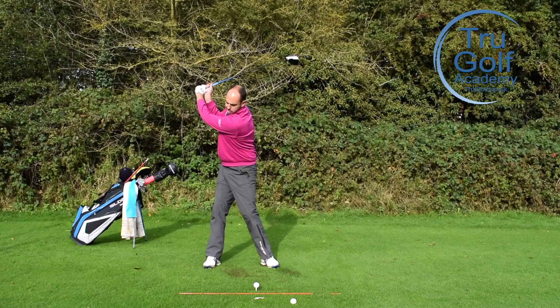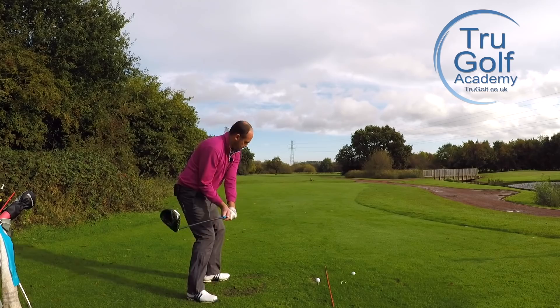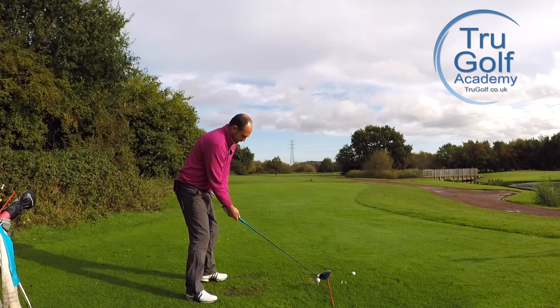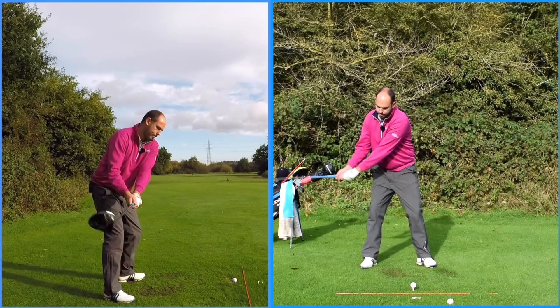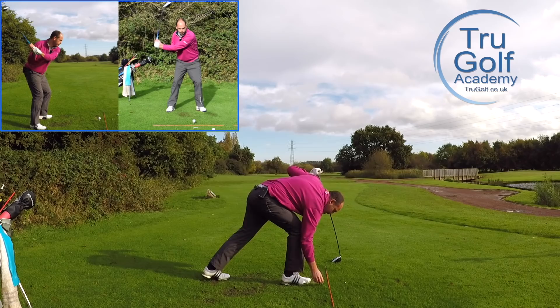So let's have a practice go at it. To the top — trail elbow to stay lower than the lead arm, in front of my hip here — and that's given me that great delivery position of flat lead wrist and good clubface position. My swing path is that very neutral, into square to in. On this one I'm going to do a nice slow pace focusing on that trail arm — I'm going to hit the ball, but I'm going to do it with no real pace. Really getting that sensation of that trail arm movement on the downswing.